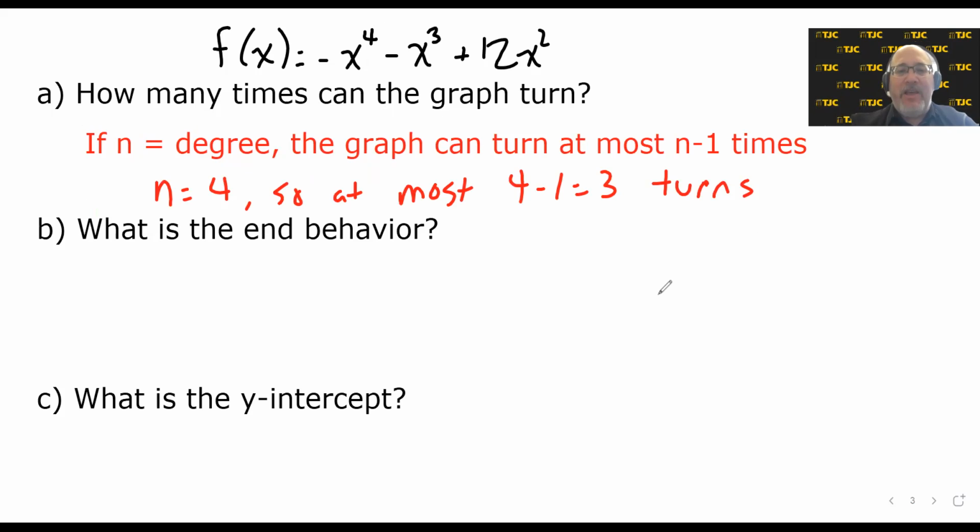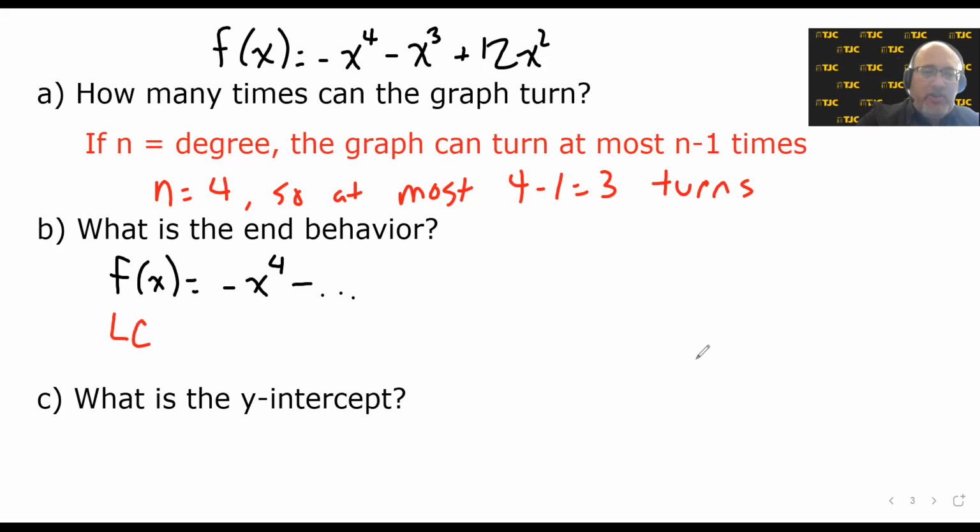All right, what is the end behavior? Well, recall that the end behavior is contingent on the leading term, and we see the leading term because this polynomial function is unfactored. The leading term is negative x to the fourth, and then some stuff after it that doesn't matter. And we ask ourselves 2 questions. Is the leading coefficient positive or negative? Well, the leading coefficient is negative 1, which is less than 0. And what this means is the right end falls, because the right end points down.